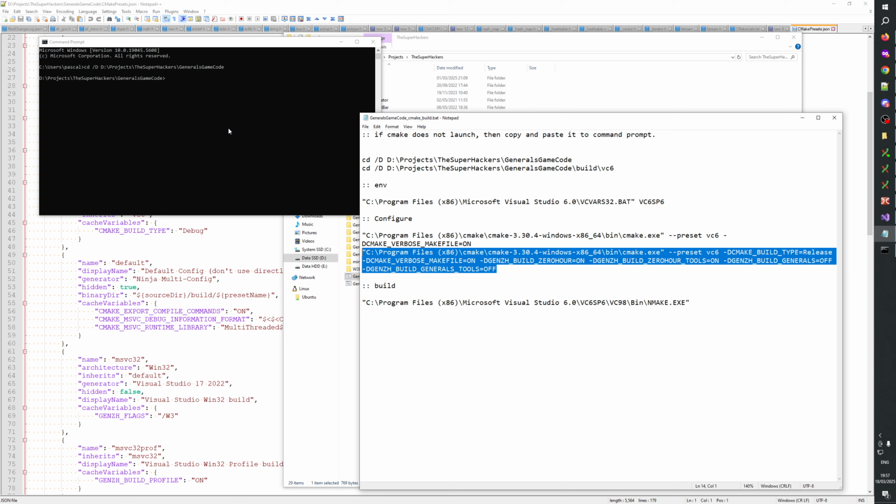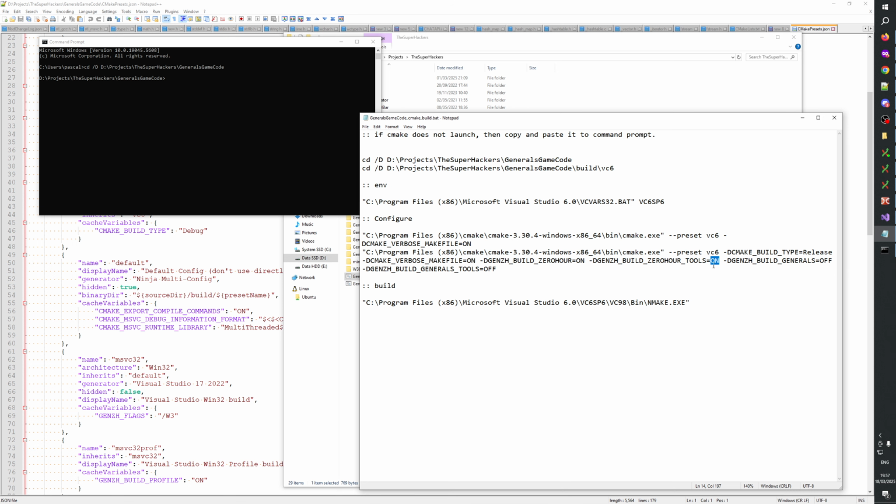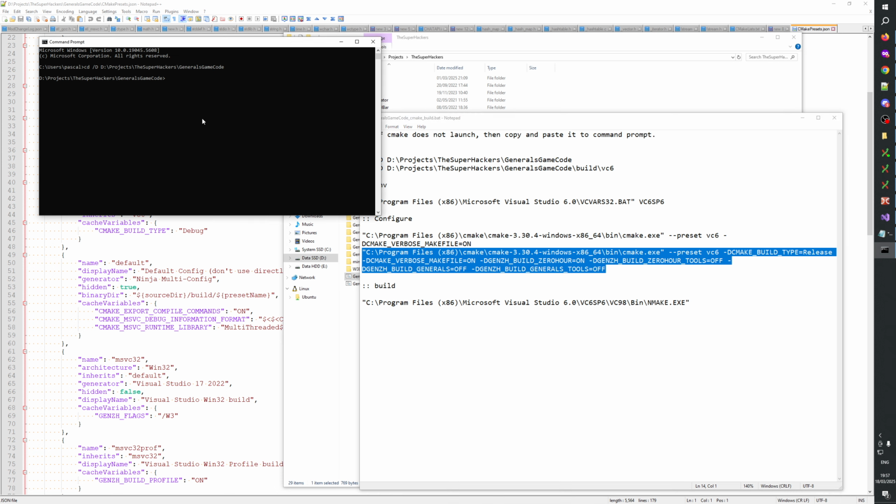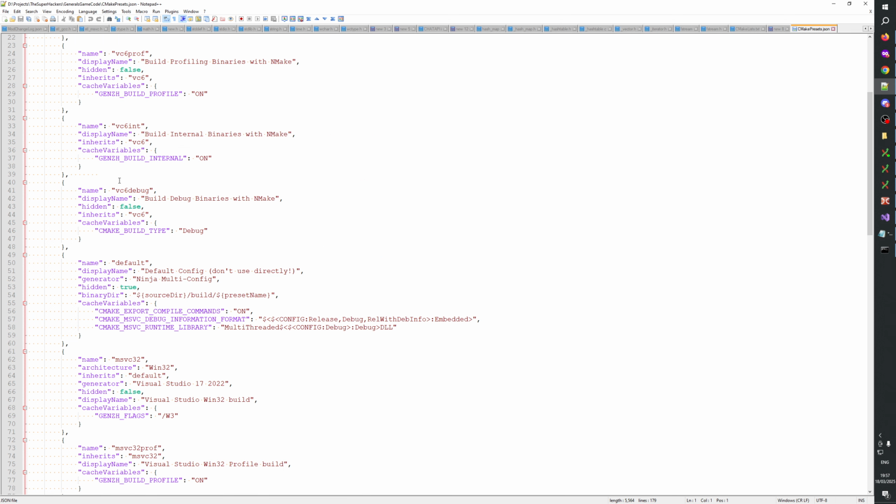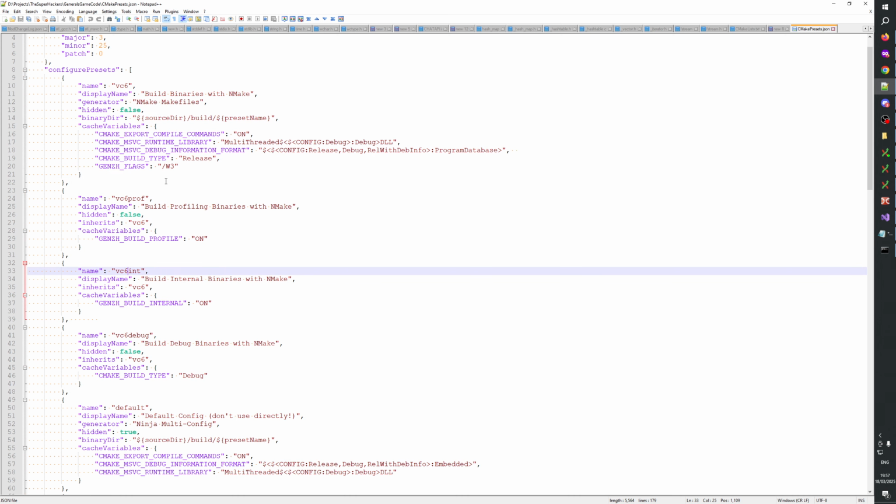Let's turn off the tools. Let's change the preset to VC6.